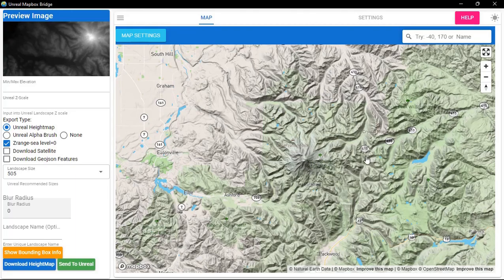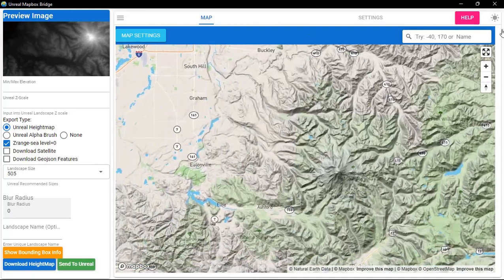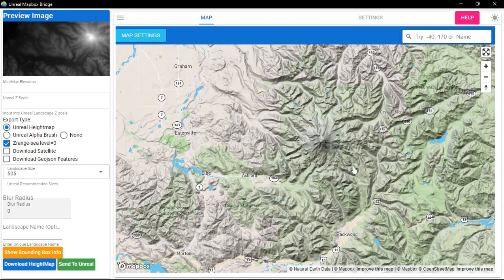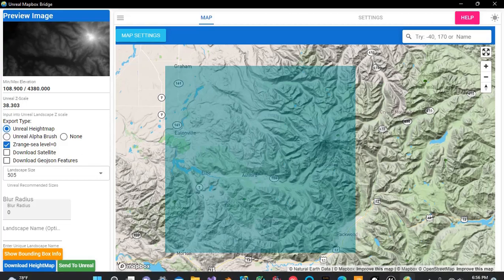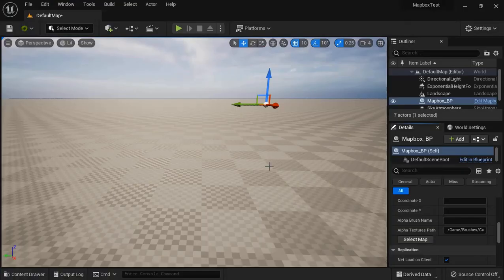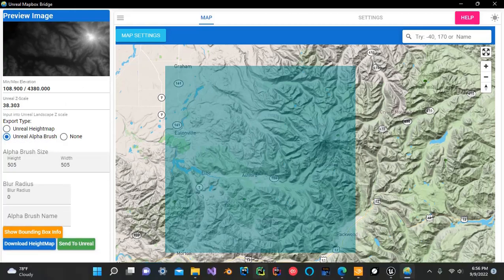Now you can select any place on the map, just left click and move your mouse up and down and around wherever you want. You can also type in whatever coordinates, longitude, latitude, or the name you're searching for. Right now I've got it on Mount Rainier, and I can just click on that. This will show you what the height map is going to look like. Now, two things I can do: one, I can import it as a height map, and in that case it will actually create the landscape here as this height map. The other thing I can do, which is the new thing, is create an alpha brush. So I'm going to go ahead and choose alpha brush.